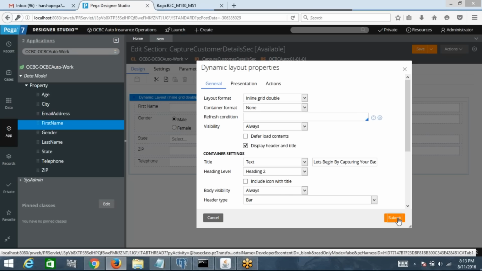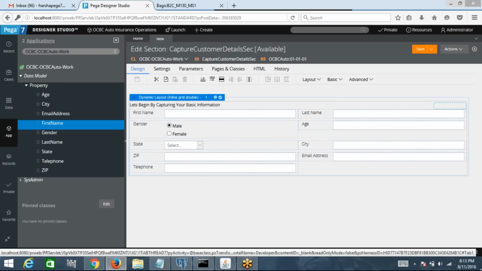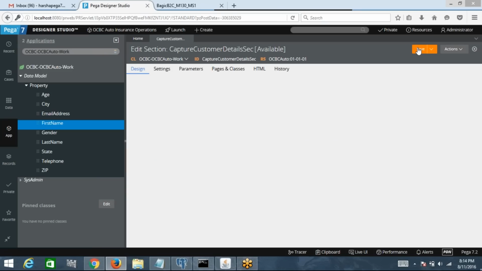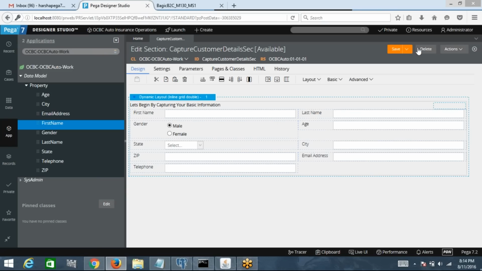Okay, I am going to submit it now. So submitted, we have got this one. Now I can go ahead and save it. This is not yet created. You are designing it. Once you click on save only, it will be created. So click on save. Now our section will be created. If you see any errors, send me the error screenshot on WhatsApp.